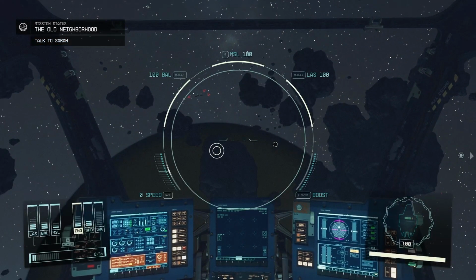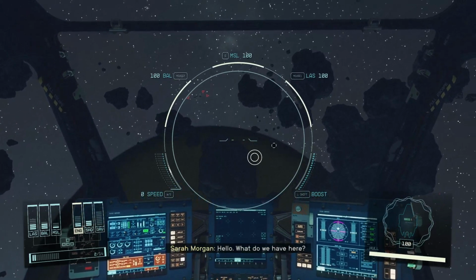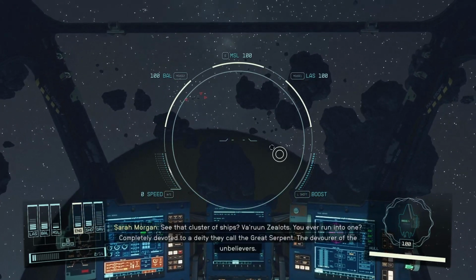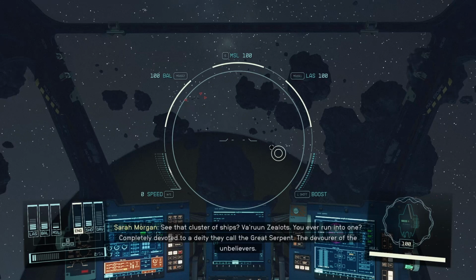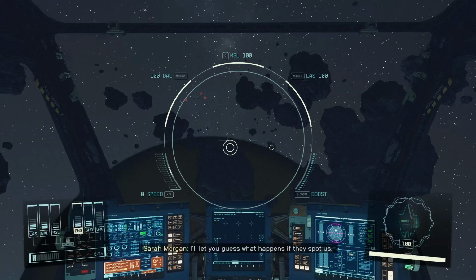Alright, so. Hello, what do we have here? See that cluster of ships? Varun Zealots. You ever run into one? Completely devoted to a deity they call the Great Serpent, the devourer of the unbelievers. I'll let you guess what happens if they spot us.